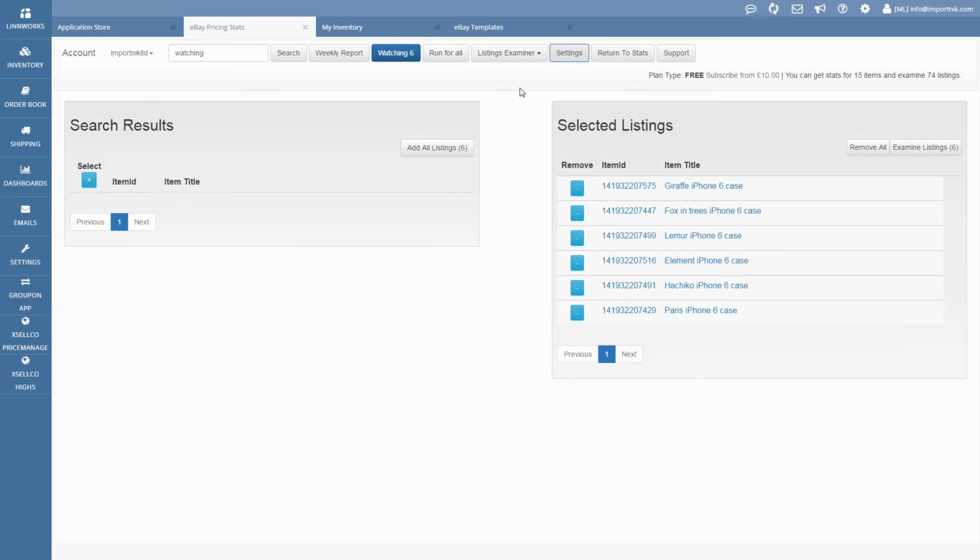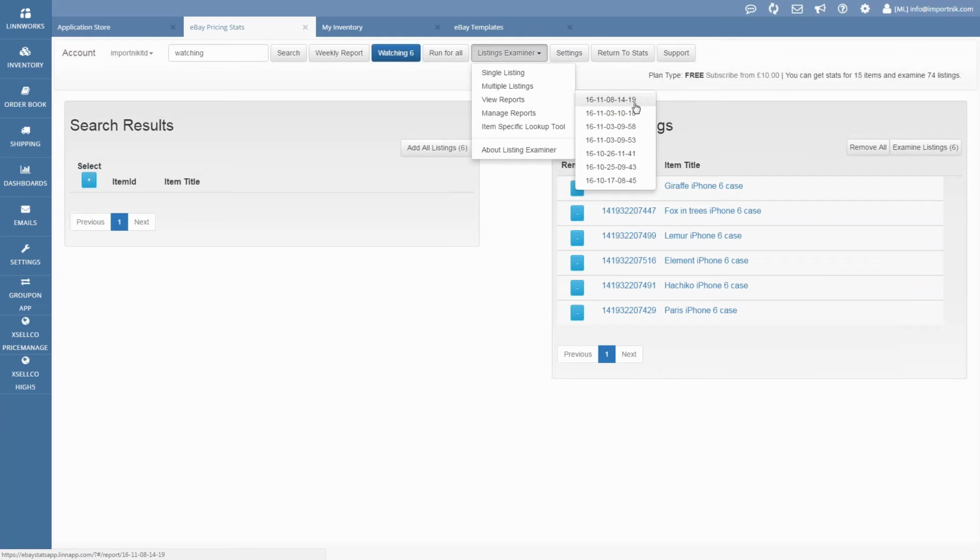If you click listing examiner and then view reports, it will appear in there, and they're in date order, so it's backwards, so it's year, month, day, and then time. So if you run multiple a day, you can pick it out by the time you ran it. It may not seem like a very sensible way around to do it, but because there's no way of saying these are the 4,000 SKUs you decided to examine in one time, it's just the easiest way to do it, I'm afraid. Okay, that's fair enough.